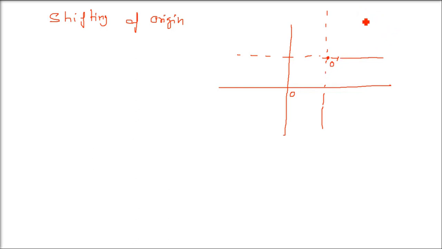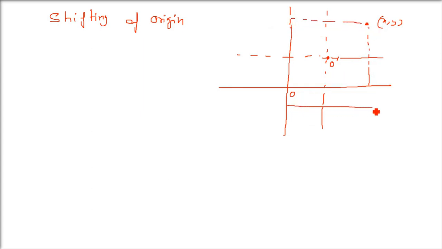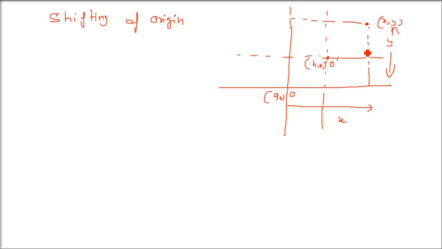How do you shift it? What are the new coordinates? We have x comma y with respect to the original coordinate system. x is the distance from the y-axis, y is the distance from the x-axis. So x is this distance and y is this total distance — x,y is the distance from the coordinate axis. Now we have new axes where the coordinate becomes h comma k. Previously it was (0,0).